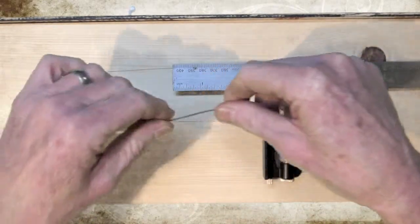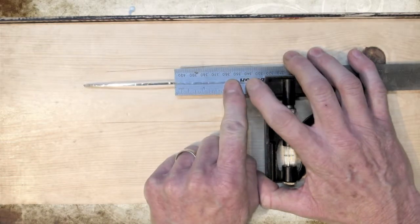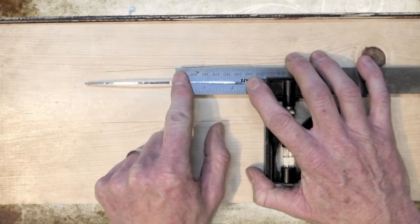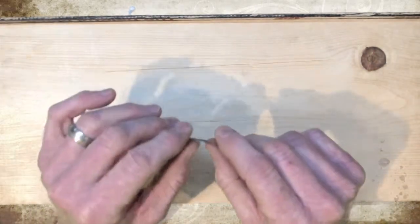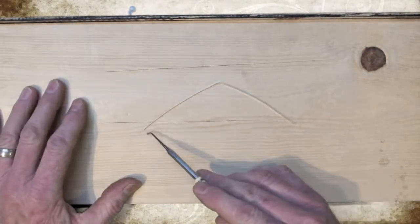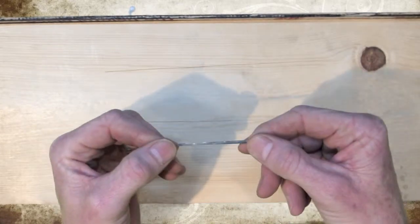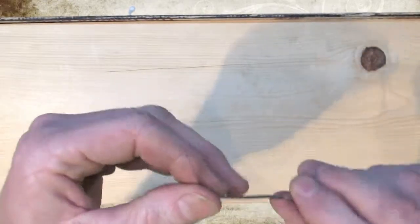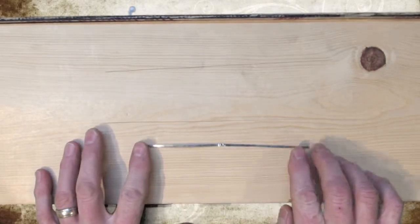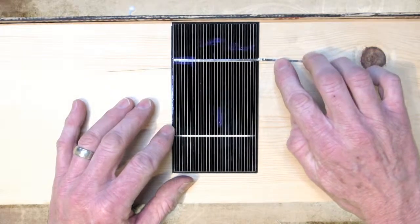I cut it off camera just to be speedy. So I'm going to place my tabbing wire on the level. It's metal on metal, so it's a little tough. But just as we made our bend using our finger when we determined the initial length, we're going to do the same. We now have our bend. We just want to make the bend sharp — bend it completely in half, align the top and bottom, then spread it out and lay it down. And we have our crease. Compare it to the solar cell — and there we have it. Nicely done.